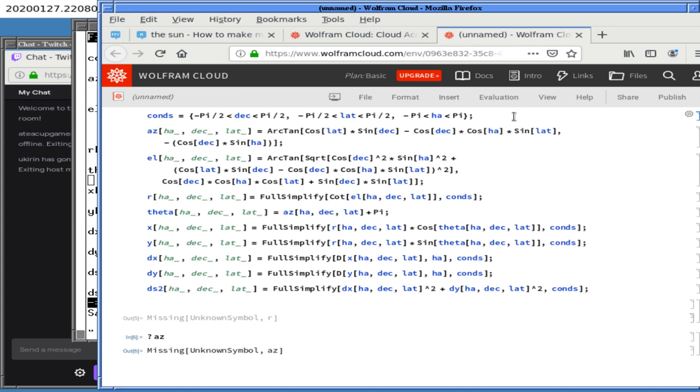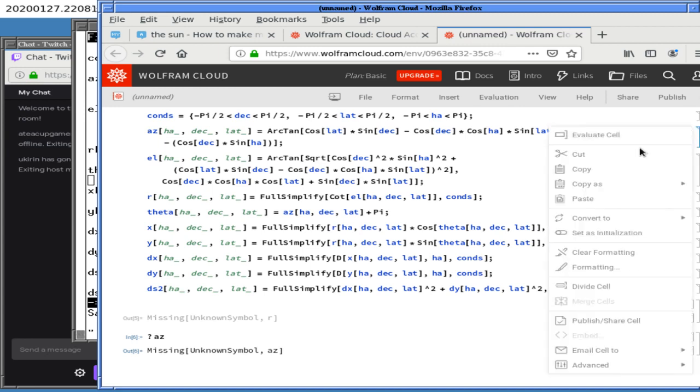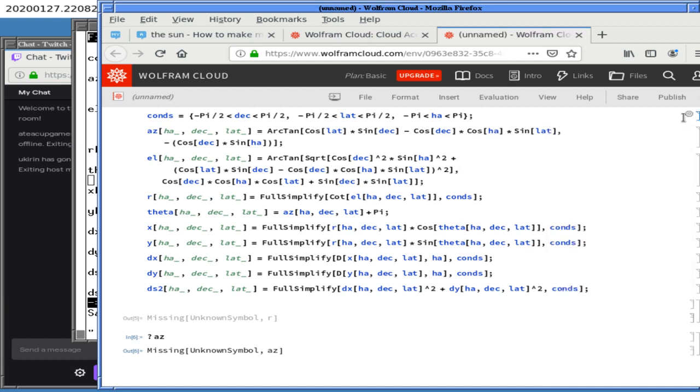So can we combine these things? Merge! I want to merge! No, I want to do the opposite of divide cell. Merge cell. Oh, okay, here we go. We are going to select you, and you, and you. I hope I'm selecting cells. You, and you, and you, and we're going to do merge!